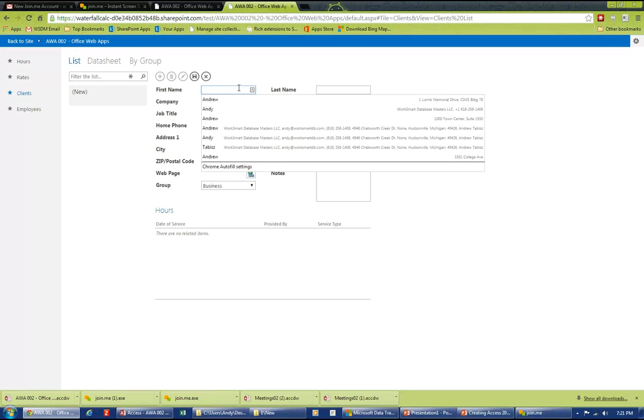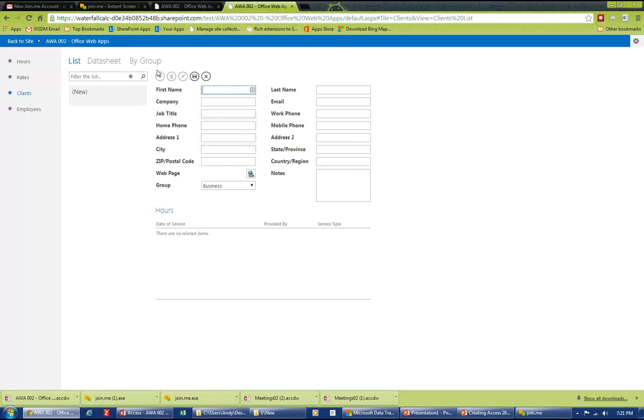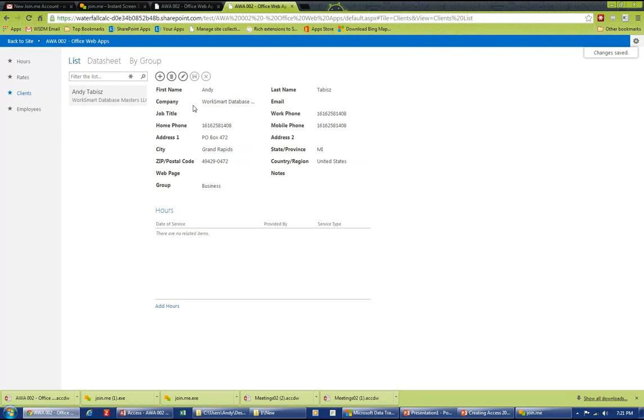insert mode. So I'm going to go ahead and grab Andy Tabis, and I'm not going to fill in everything. So it's got that information here. Now, as soon as that information is within the system, it automatically adds it over here on the left-hand side. If I were to save this record, you can see it automatically inserts Andy Tabis as the name, or Smart Database, so it automatically does that for you.